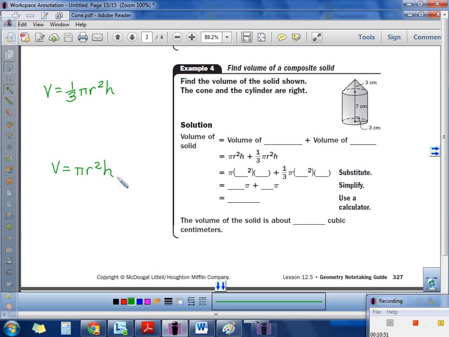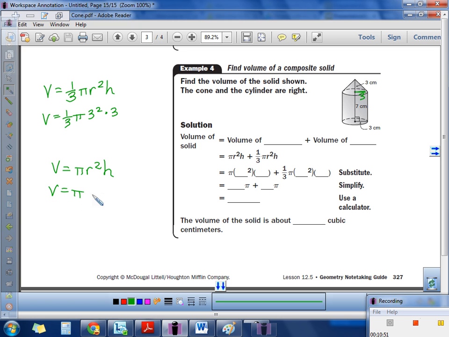Now in my opinion, this problem is not hard because it gives you a lot of the information you need. Let's start off with the cone. We know it's 1/3 pi, but now we need our radius. So we got to look over at the picture. The radius is up here. They don't draw it right here. However, you can transfer this one from the cylinder straight up, and it's also 3. Our radius is 3. After that, we need our height. What's our height on that cone? It's also 3.